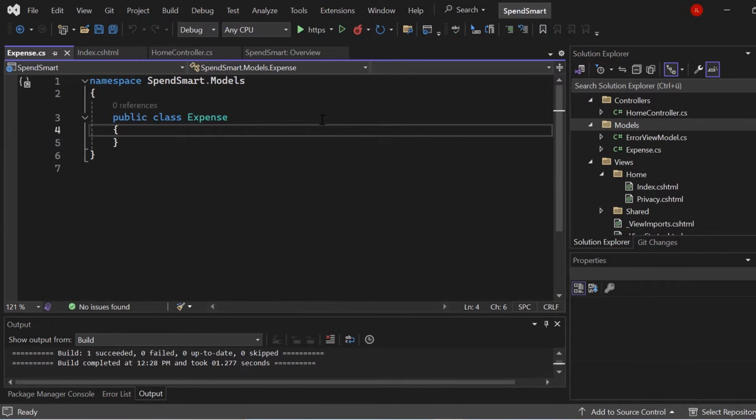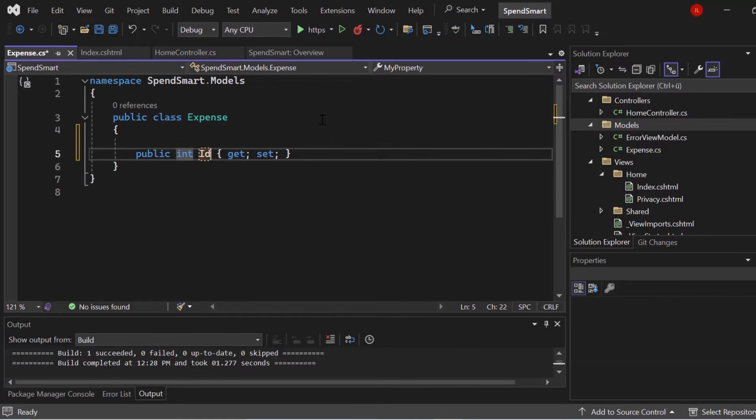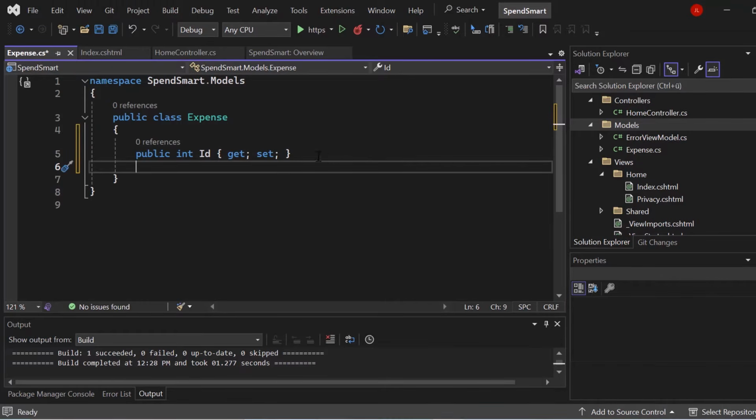And as I said, we should now think about the properties. Now, later on, we will store these classes, our models, inside of a database, right? Think of a NoSQL database or maybe an SQL database or whatsoever, but whatever we put into our database, those are the models. So let's add a property here, which is called int Id. For an SQL database, for instance, we will need a so-called primary key so that every item in our database has a unique ID, which we can use to get the item.